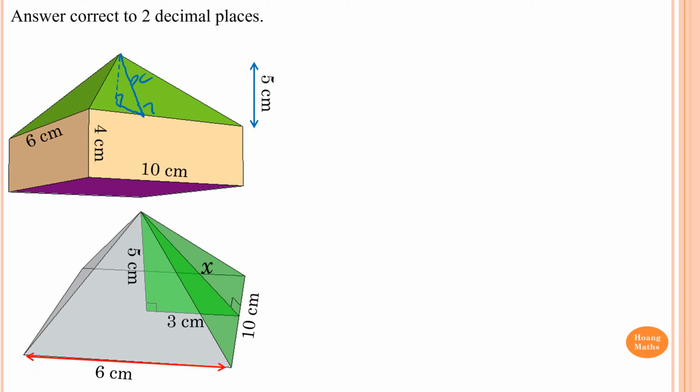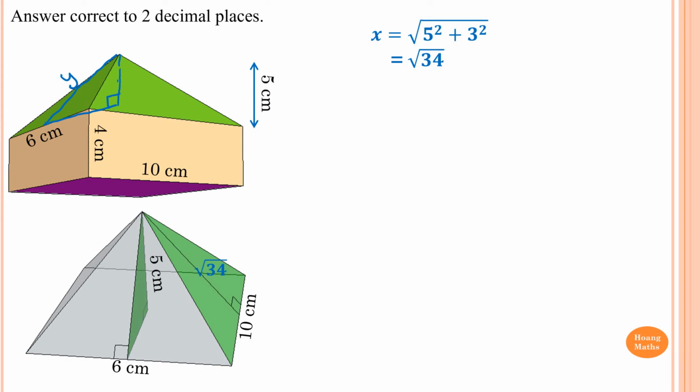Now to find x, so we go x is equal to 5 square plus 3 square equal to 34, so square root of that. Now we focus on this side. So find the perpendicular height of this length here. So we can just construct like this, and let's make this y. So the diagram looks like this below here. Because this is 10 centimeters, therefore this length is half of 10, which is 5 centimeters.